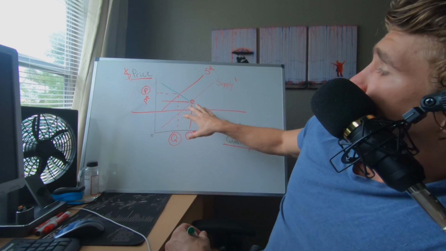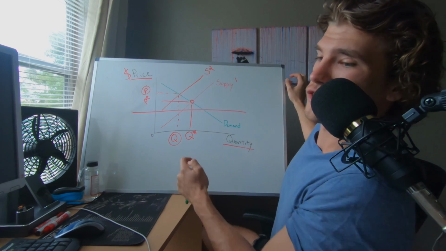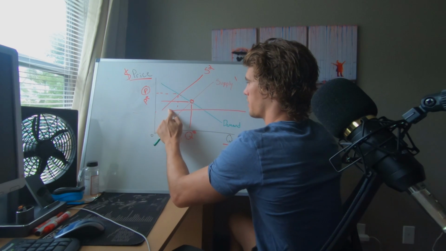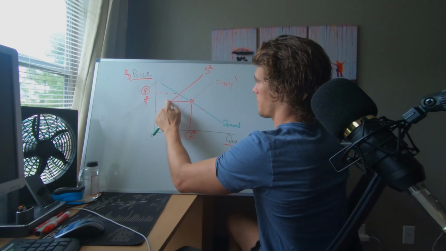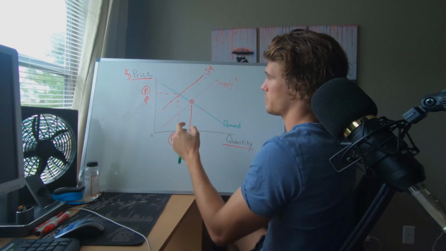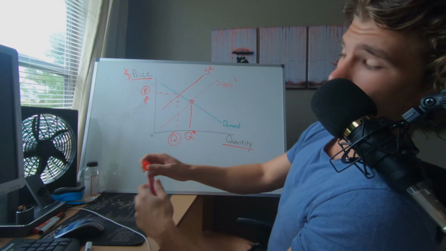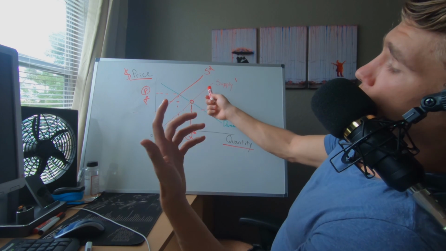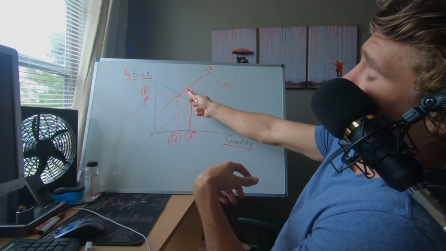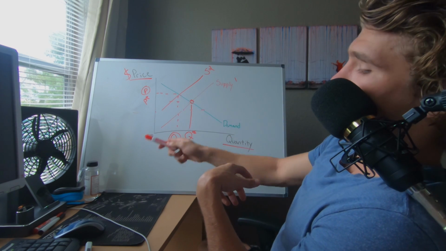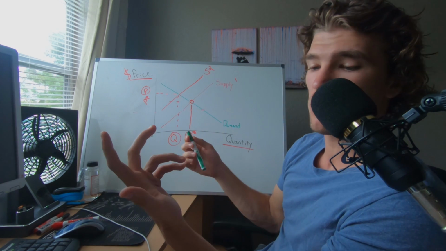So now we have, let me get rid of this real quick. Pause 1 second. So we previously moved our supply, right? Because we know we're increasing the amount of inputs, the dollar of inputs, so we're going to have a higher supply curve here. Well, now what happens if we shift demand because we have all these people moving to Florida?